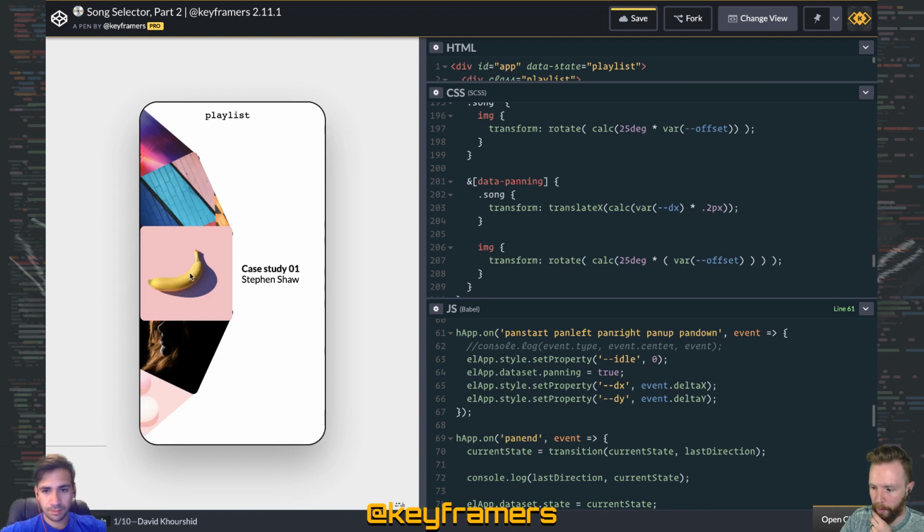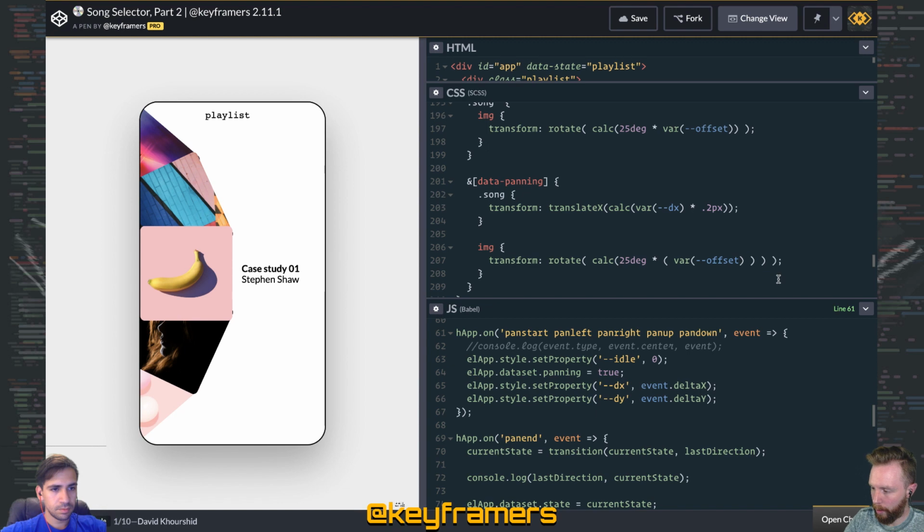So if we've got this banana album selected, the offset of the one right above it is -1. The one above that is -2, and so on. That's what increases that rotation. Right in here, we've got our rotation calculated by var offset. So this one's 25 degrees. This one would be 50 degrees, or negative.